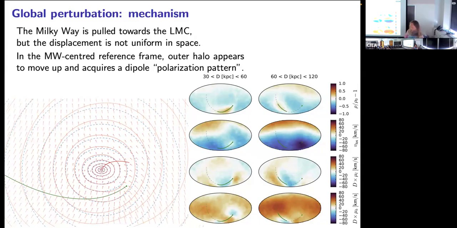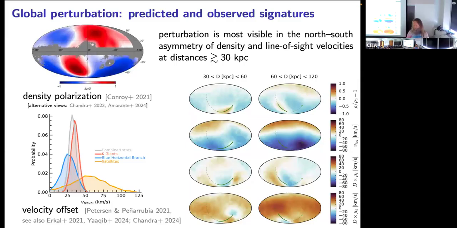They depend to some extent on the adopted potential of the Milky Way and the adopted mass of the LMC, but qualitatively it is all the same. Interestingly enough, this is one of relatively few cases in recent studies of the Milky Way where predictions were made before the data came in. Most of the time we had to deal with something unexpected coming up in the data, but this was a theoretical prediction based on the stream. Then we went back after the data came in and checked the velocities and the densities of stars, and it turns out that yes, indeed there is this north-south asymmetry in the outer part of the Milky Way, in tracers like stars in the Milky Way halo or satellite galaxies.